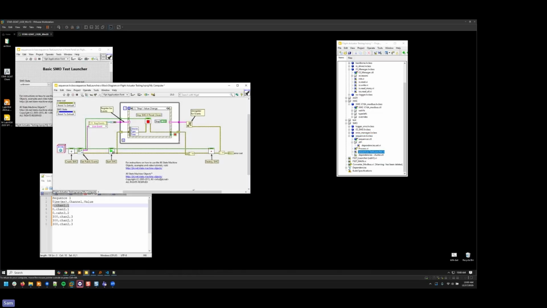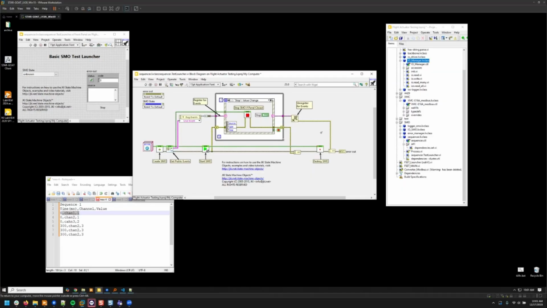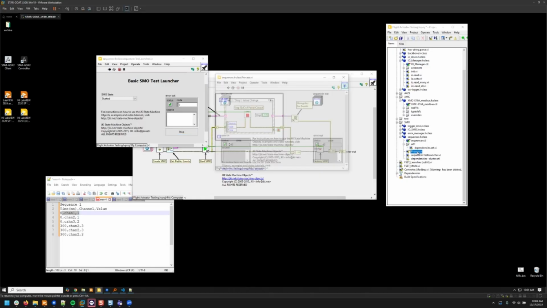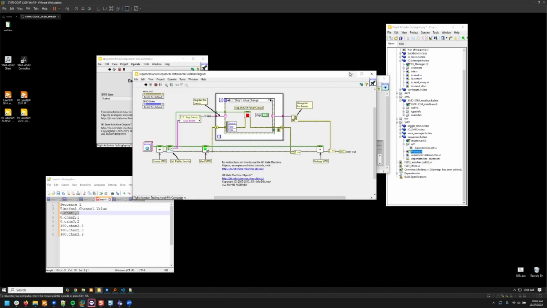You've probably seen these floating around, but basically the test launcher allows you to run the sequencer by itself. If I run this, it calls the create, and then it calls the start, and here we're running. And if we go to our sequencer process, we can see this is also running as well.